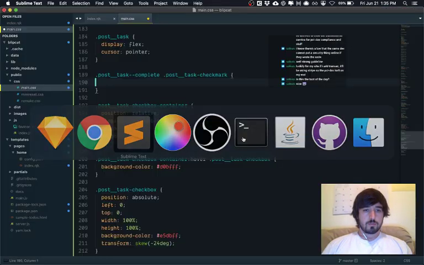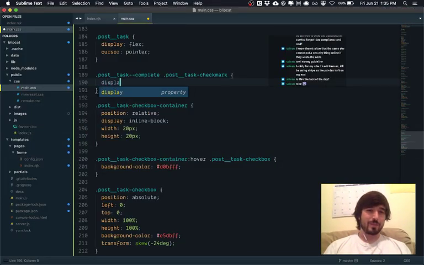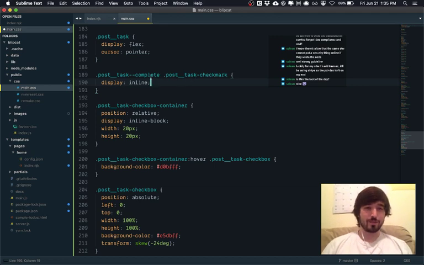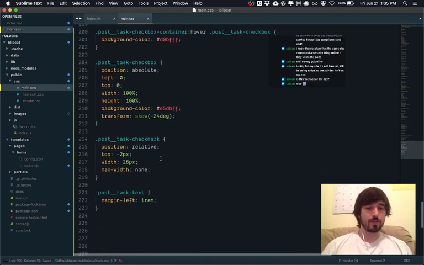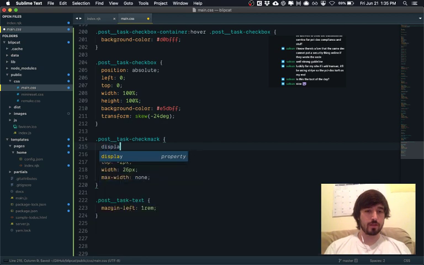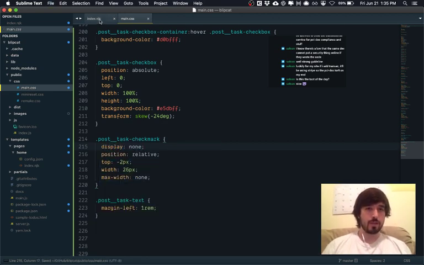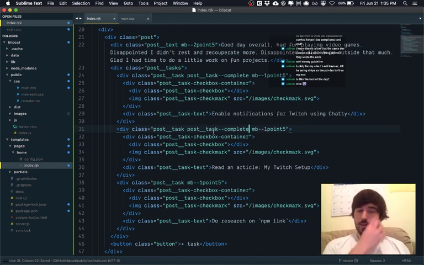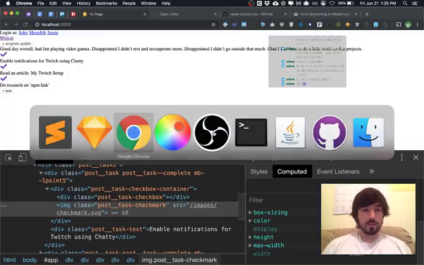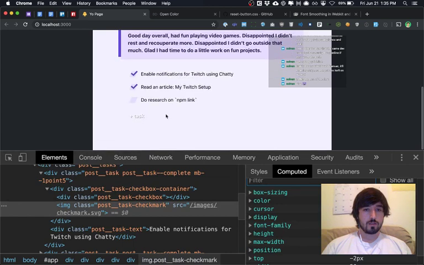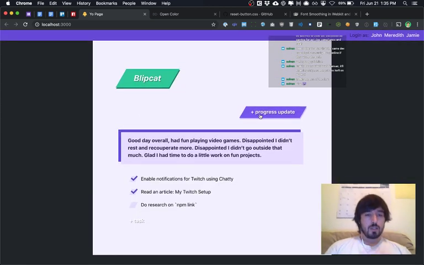Oh, it's display inline by default. I knew that. I'm an expert. I totally knew that. I did not know that. Okay, so we're going to do display inline, and then by default, we'll just say the check mark is display none. So that'll hide it by default, but then if it has this complete class on it, then it'll be displayed. Boom, done.